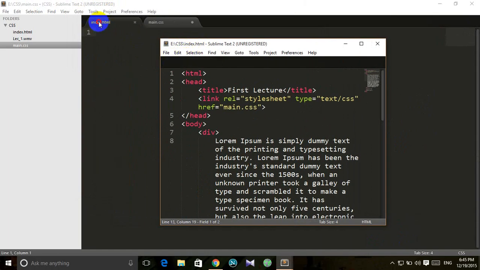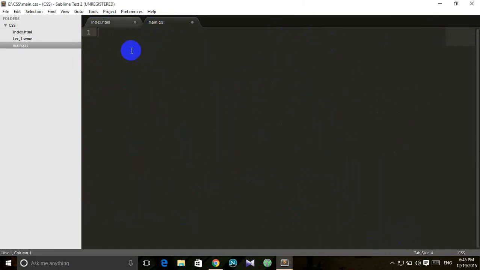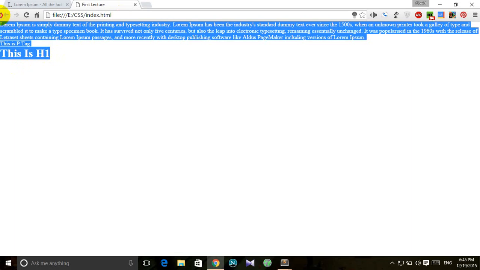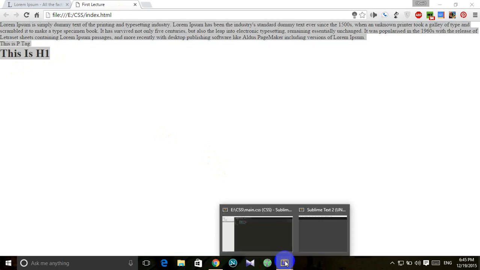So to use the universal selector we use the asterisk sign and then curly brackets, and here give it a margin of 0 pixels and padding of 0 pixels, and color, okay, give it red. Now let's refresh this page. Now you can see the padding, the margin, everything has been reset. This is called the universal selector.